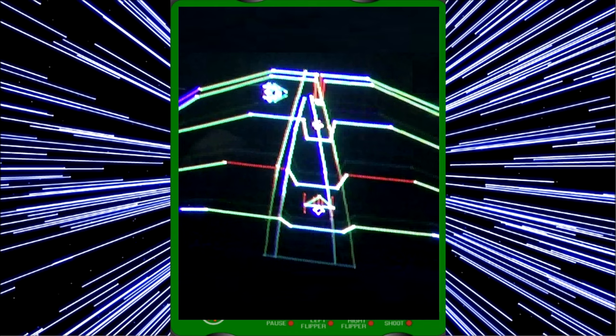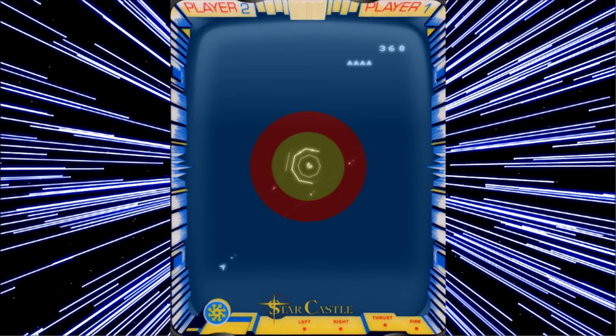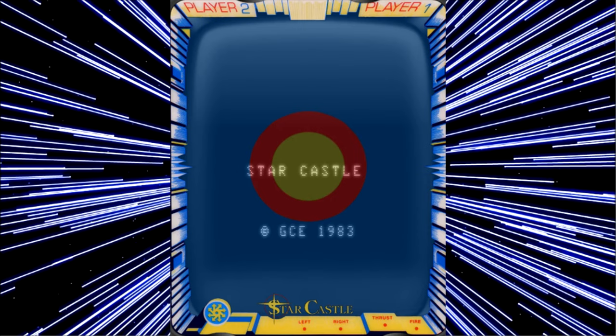subsequently developed. Unfortunately, Smith Engineering ran into a number of problems with this project. Firstly, a color vector display proved extremely costly to produce back in 1983. And secondly, it was also far more unreliable than the traditional monochrome vector displays. A prototype of the color Vectrex was unveiled by Joe Smith himself at the 1999 Classic Gaming Expo in Las Vegas, Nevada. Unfortunately, this prototype can only display games in two alternate colors, red and orange, rather than the proper multicolour display we were promised. It's a shame that this dream never quite became reality.